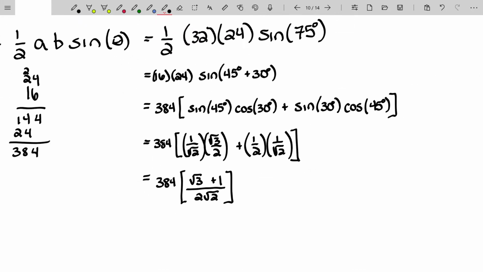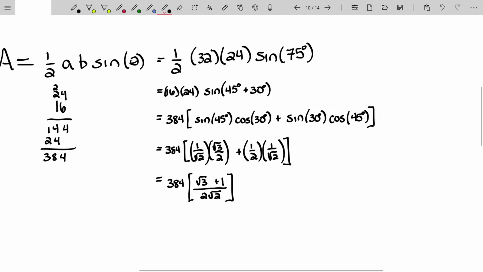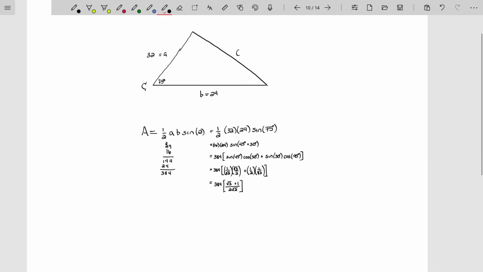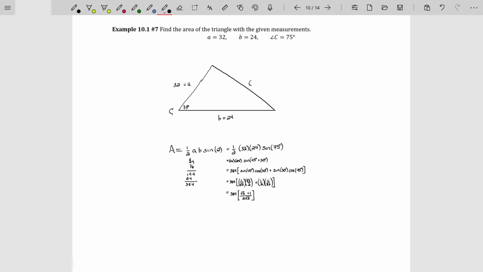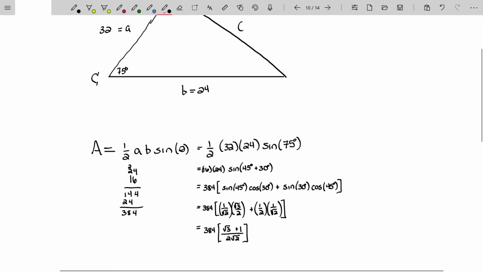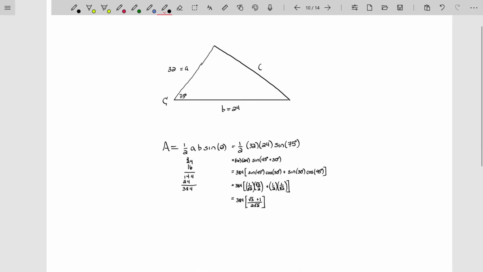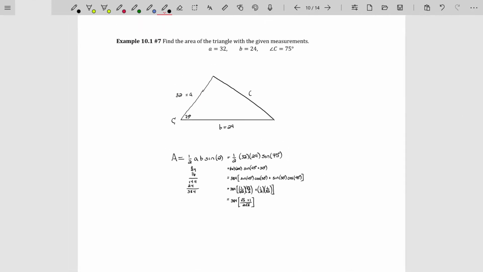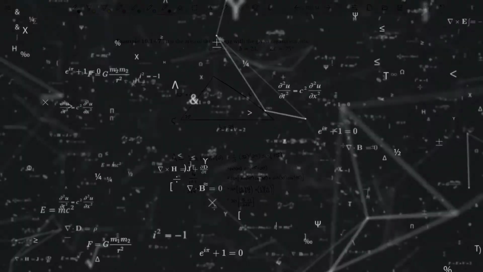Not bad, right? So that's something you could be expected to do in your class. I don't know your instructor, but if you're one of my students, I could totally ask you to do that in a class. Anyhow, that's the only example I have for the area. And obviously, if you're allowed a calculator, grab a calculator and compute that. But if you're not, practice your sum of angles formulas or your half angle formulas. They'll give you the same answer.